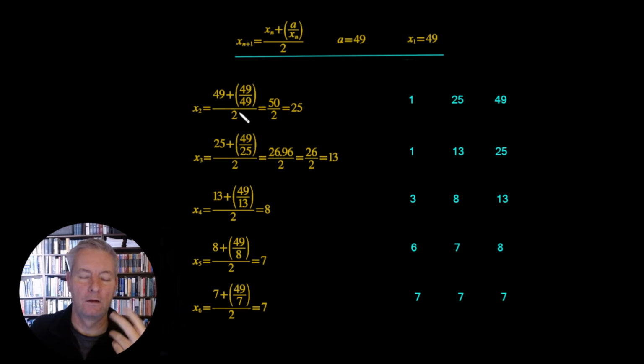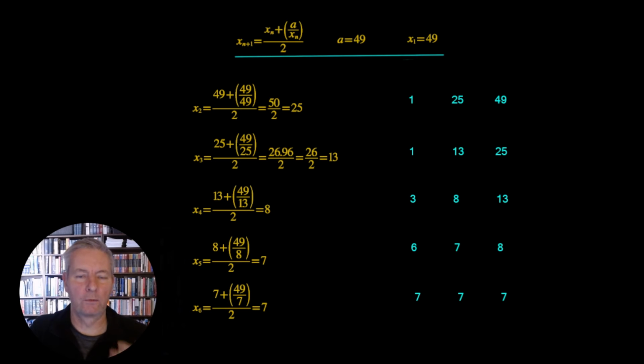So our first guess was 49, and the bottom number for it would be 1, and the term in between is 25. And then the next value is going to be 25 to 1, which is 13, and the next one is 13 to 3, and the value in between is 8, and the next one is 8 to 6, and the value in between is 7. So you can see here we're coming at it from the right hand side from the top and the left hand side from the bottom, and we're converging on the square root, which is a value of 7.